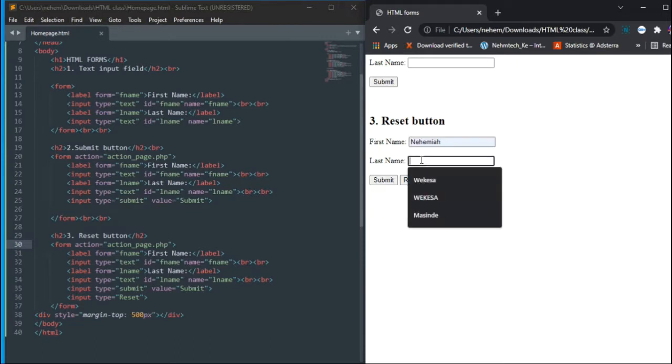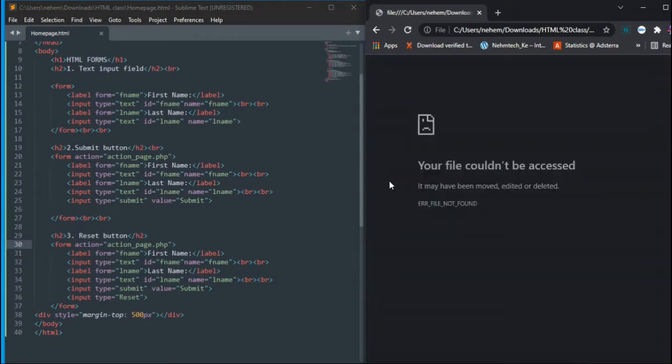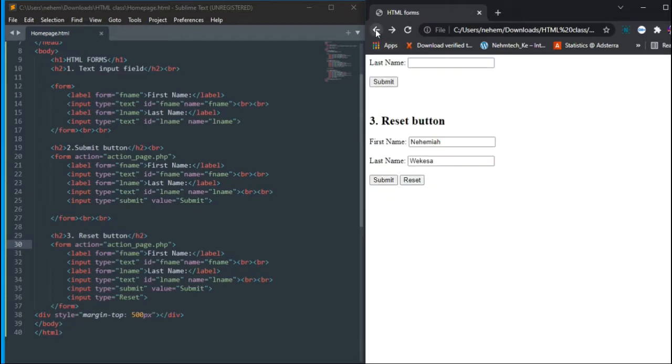Let's write again. When you click submit, at least it has responded, but because you haven't linked to the server, the response is like this. So let's go to the third thing.